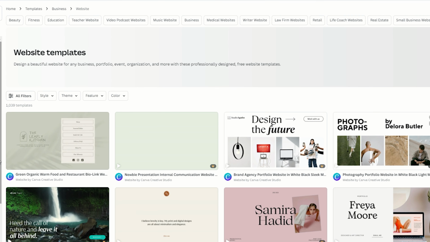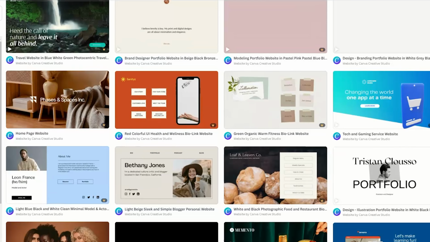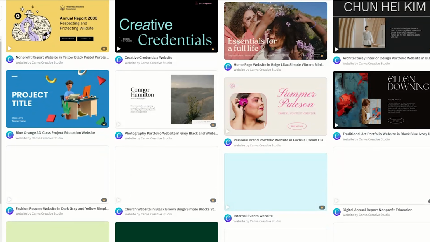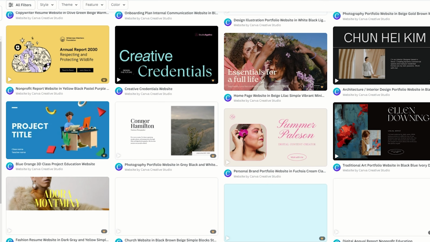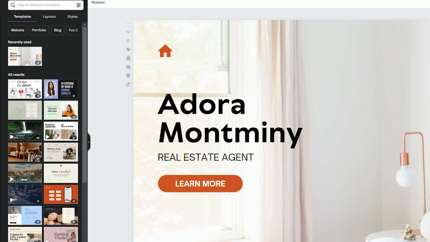Using a template is the most basic method to get going. Look through the various templates by typing website into the search bar on the Canva homepage. Crown-adorned items are reserved for pro users. Anyone can access anything without one. Let's examine a template for real estate. Anywhere you click will lead it to open in a new tab.